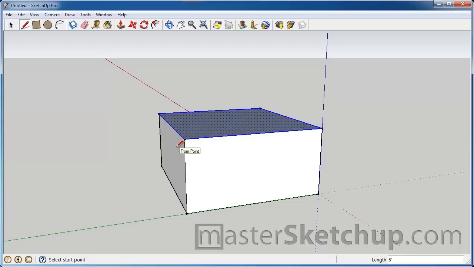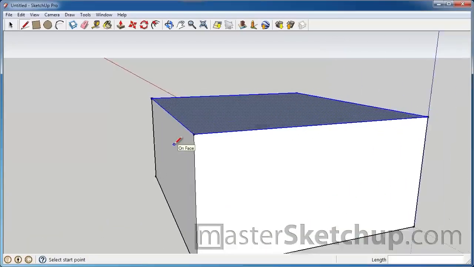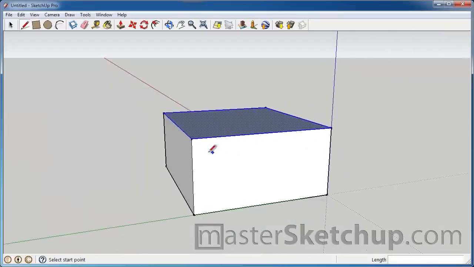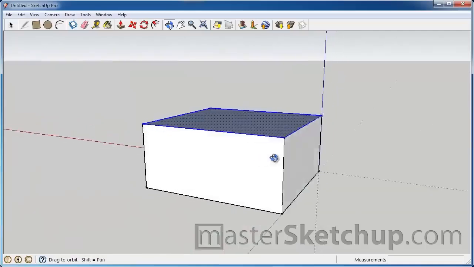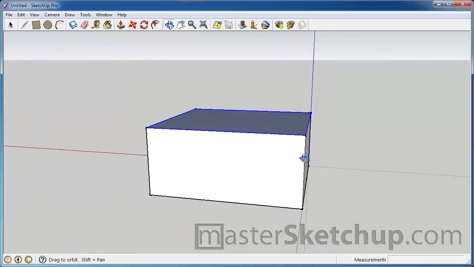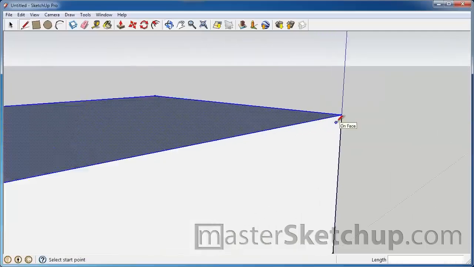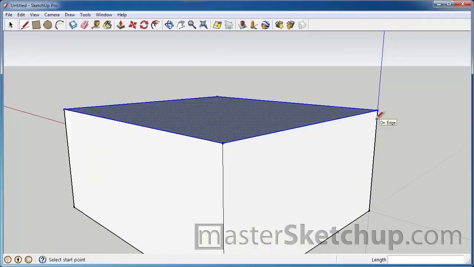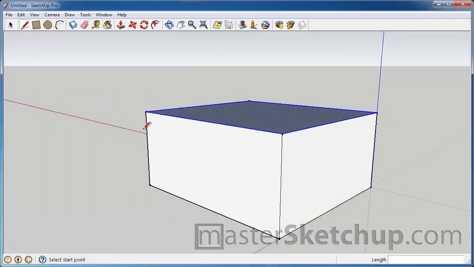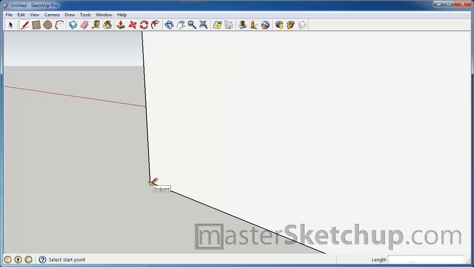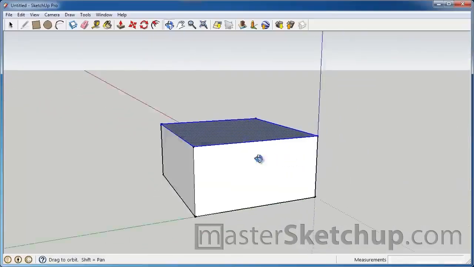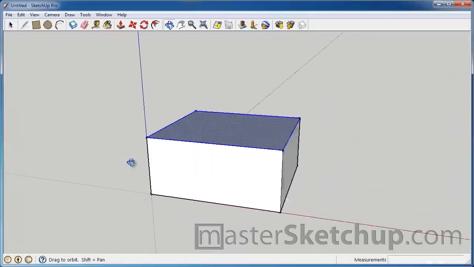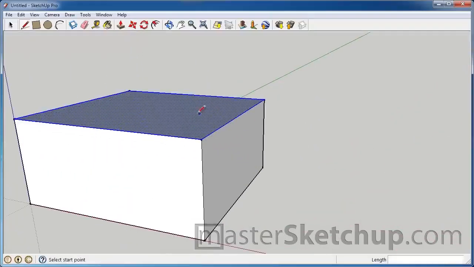The other thing you can do is, using the scroll wheel on your mouse, you can zoom in and out. So in conjunction with the Orbit tool, you can pretty much get to wherever you want to go. Wherever you point your mouse and scroll is going to be the center point from where the zoom happens. And then you can orbit around and kind of zoom into any spot you want.